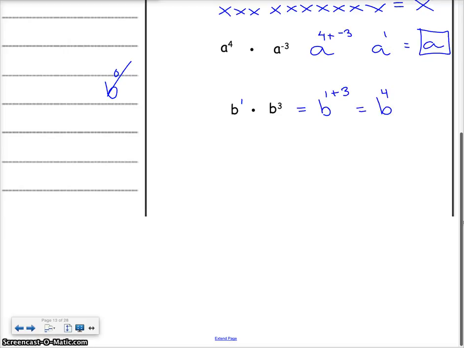Now you never have to show your addition. Those of you that don't love showing your math work, this unit is your unit, because you don't have to show me all the tricks. You can just apply them. Applying them correctly, I'll know by your answer. I don't have to see your algebra. Like me, for instance, I would have just written b to the 4th right away. Some of you like to process through it, like, oh yeah, b to the 1 plus 3, b to the 4th. Your call, however you want to do your math.